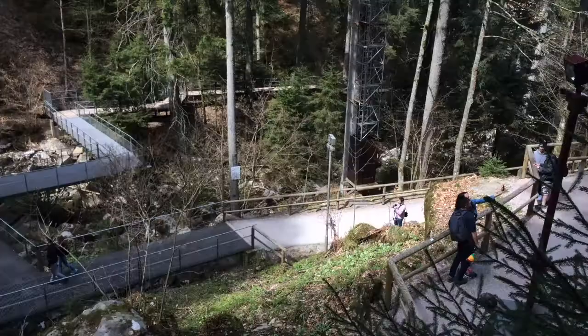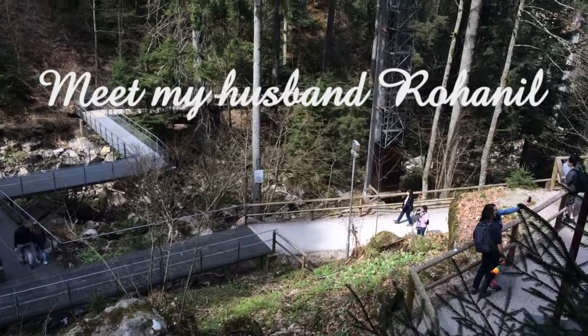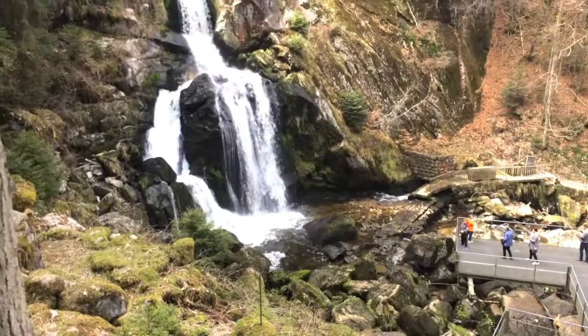We have started the hike to the waterfall, and the weather is good, the sun is shining. Rony is there with his tripod, and I've come up. Look at this, guys. Okay guys, honestly, first impression wasn't that great. It's beautiful, but I had expected a lot from the name Germany's highest waterfall, where the water falls from 163 meters. This height doesn't look like that, but it has seven cascades and it falls from all seven stages, and just one stage is visible from over here. So we'll continue our hike, and on the next successive stops we'll see the other levels of the waterfall.